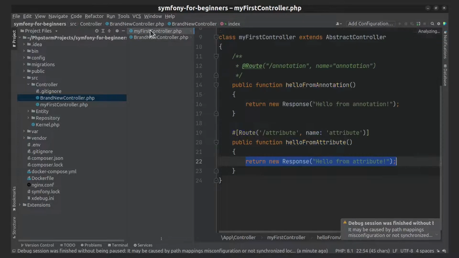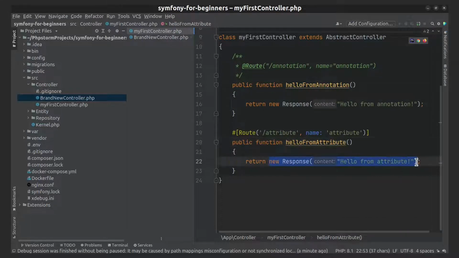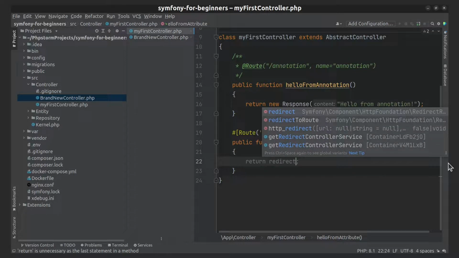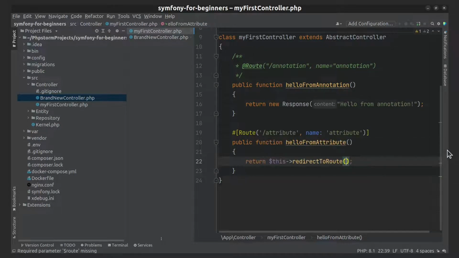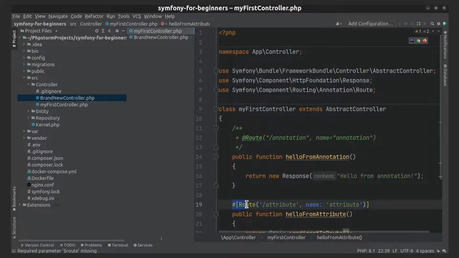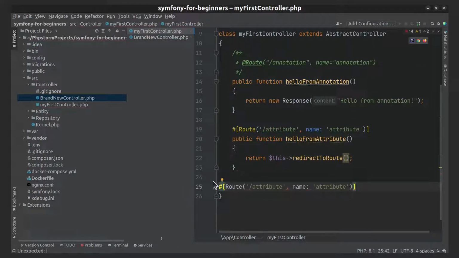So let's try it. Let's go back to this controller and make a redirect here, for example, redirectToRoute. I want to add one more action. The main page name will be main, for example.